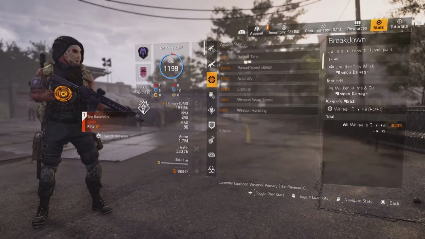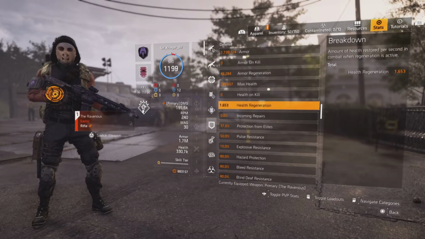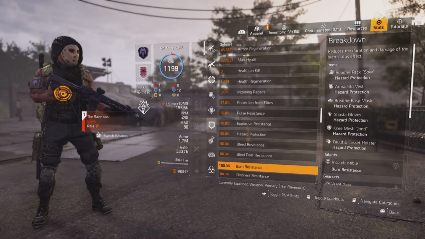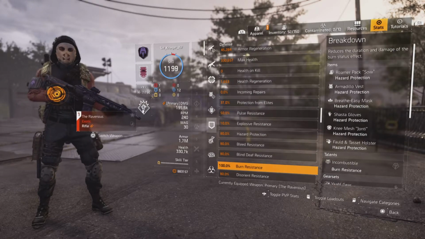We already looked at the stats, but I'll show you one more time. I'm at 45.2 on the armor regen. Like here's my 80% base, and then here's my 100% burn resistance. Okay, so that's the gist of the build.